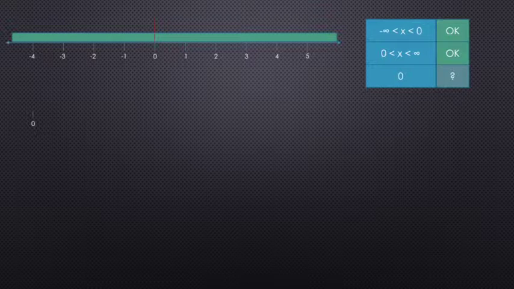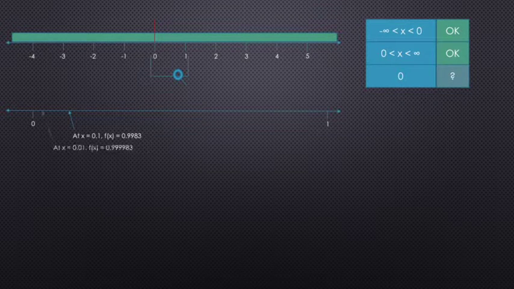And just to illustrate this, let's magnify this a little bit. You'll see that we found the value for x equal to 0.1 when we got some value. You have a 0, you have a 1. At 0.1, you have a value that's very close. At 0.01, you have a value that's even closer. And at 0.001, you have a value that's even more close. But at no point have you actually put x equal to 0, because the moment you put x equal to 0, we just don't have an answer to the problem.